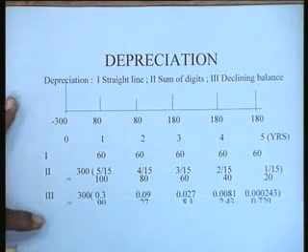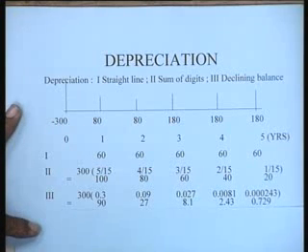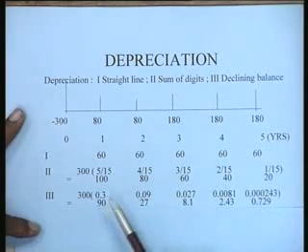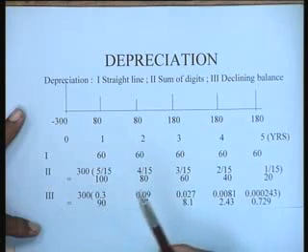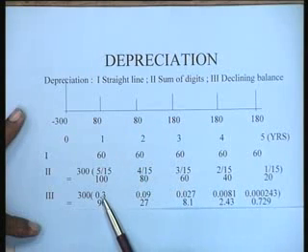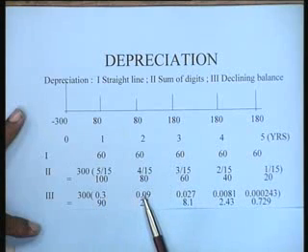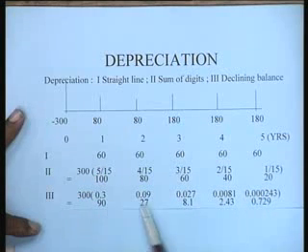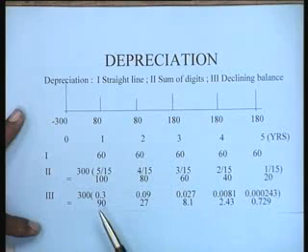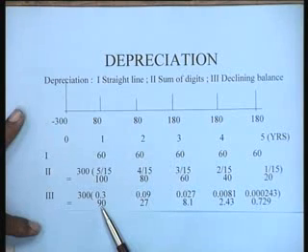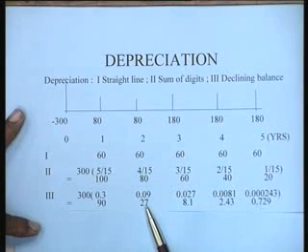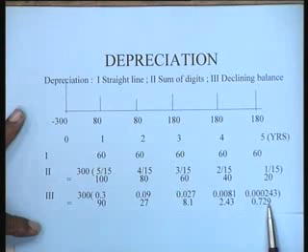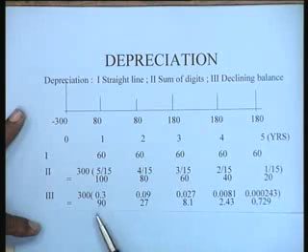Let me illustrate what would happen if I take, for instance, a factor of 0.3 in the declining balance. If I take a factor of 0.3, you could take any factor between 0 and 1 theoretically. So 0.3, 0.3 into 0.3, 0.3 into 0.3 into 0.3, and these values. So what would really happen in the declining balance method is that you would have a depreciation of 90 in the first year, 27 in the second year, 8.1 in the third year, 2.43 in the fourth year, and a negligible amount of 0.729 in the fifth year. This is what it is.